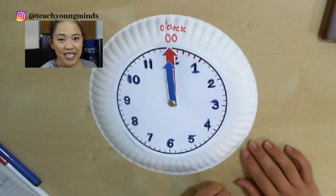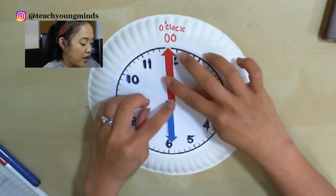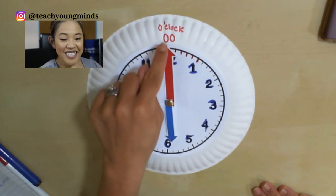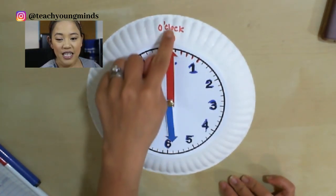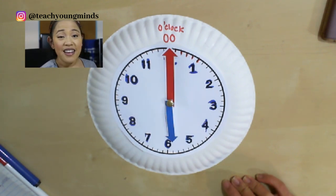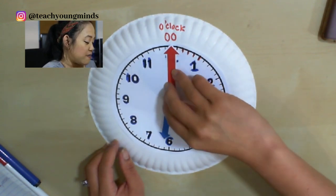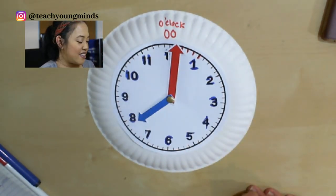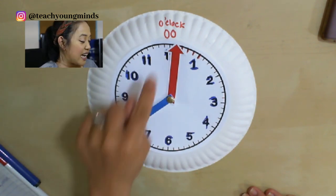This time I'm going to show you a time and you tell me what time it is. This is the time when, if it's p.m. at night, this is usually when my family and I start dinner. Six o'clock. And if it's towards the nighttime, it's six p.m. This is usually the time when my kiddos go to bed — I have a two-year-old and a four-month-old. What time is this? Eight o'clock. And if it's towards the nighttime, it's eight o'clock p.m.